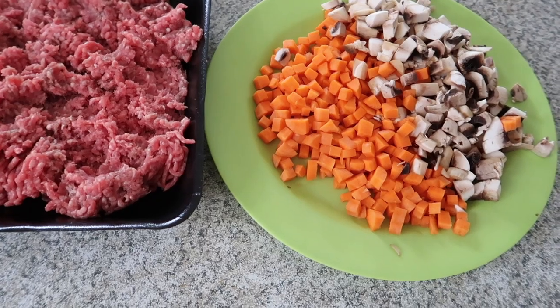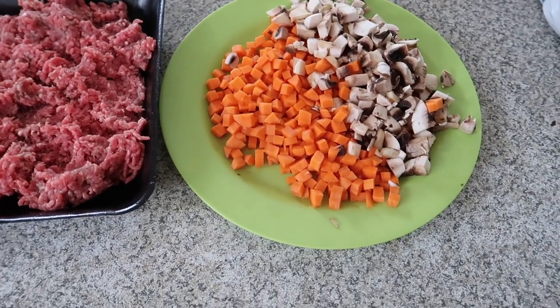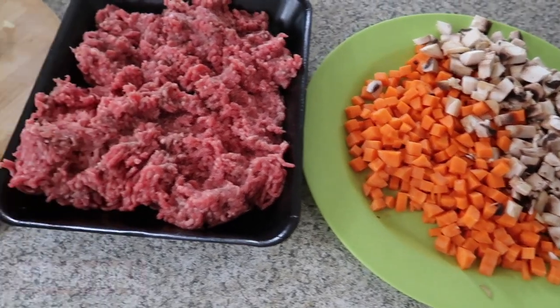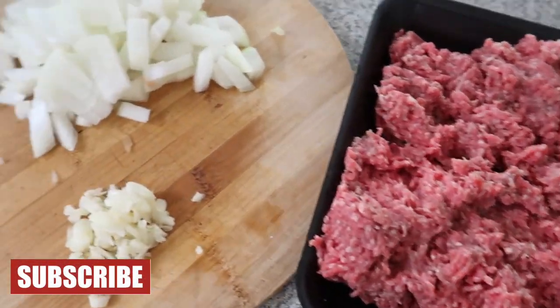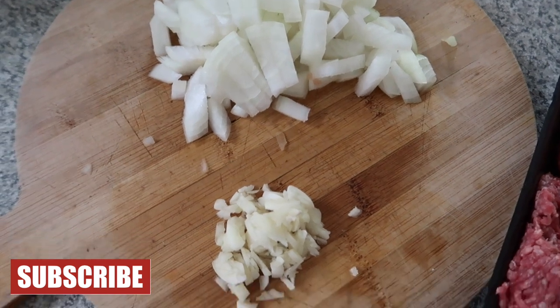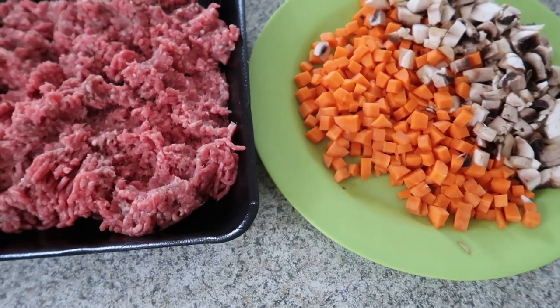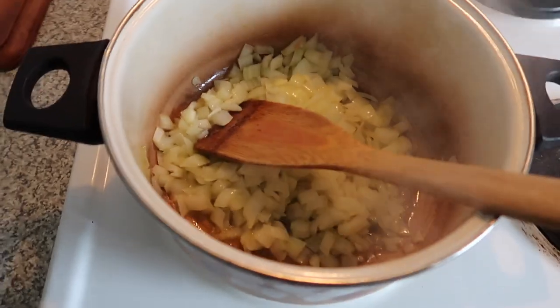For tonight, I'm going to make meat pies for our dinner. And I'm going to show you the ingredients. So I have here the chopped carrots and mushrooms, ground beef, then onion and garlic. Just simple ingredients. So I'm going to start cooking.